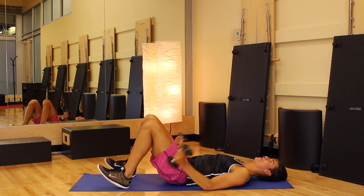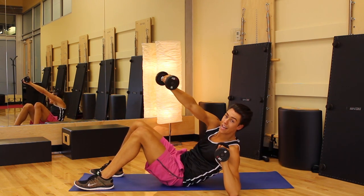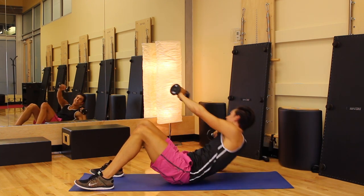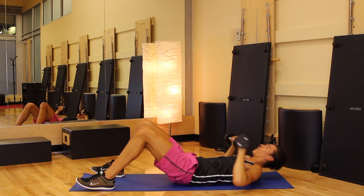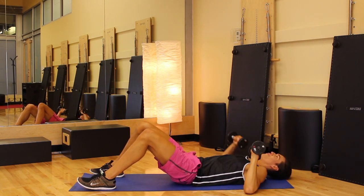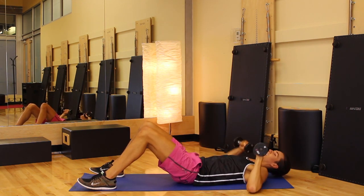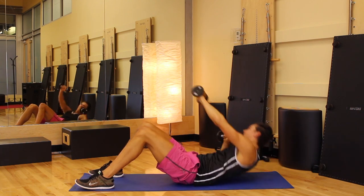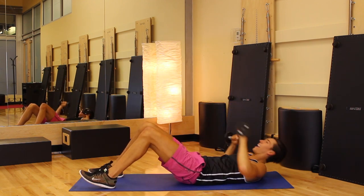Slowly come down. My booty is on fire. Moving on — we're going to lift up to one elbow, do a side punch, back down. Punch and down. Working our chest, working our arms, and our abs. We've made it to our abs section! We started with arms, we did some booty, and now we do abs. Total body workout right here — we've worked every single muscle group, so you are killing it. Big exhale. Give me four, can you reach up higher, three, lift your chest, two, and one.